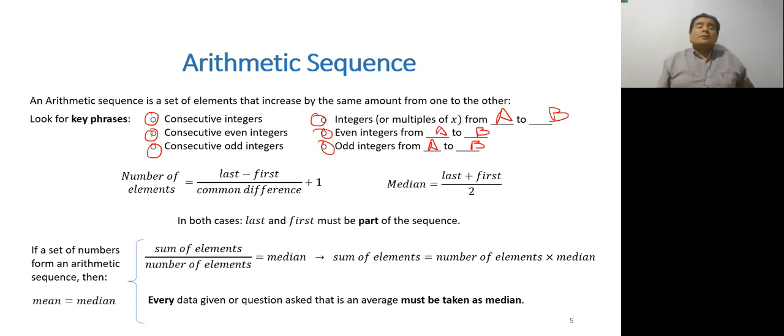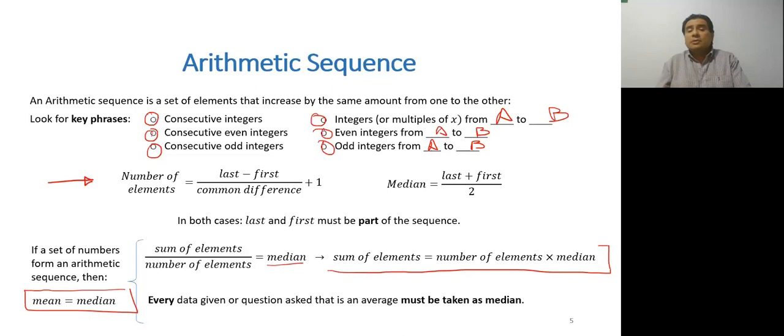Okay, what is very important about arithmetic sequences? When you identify arithmetic sequences, they have a unique property regarding their median and the mean. The median and the mean happen to match in an arithmetic sequence. And because of that, we have a formula for the quick calculation of the sum of elements. Since the mean is defined as the sum of elements divided by the number of elements of a set of values, this is the mean, but at the same time the median. So we have the formula: sum of elements is number of elements multiplied by the median.